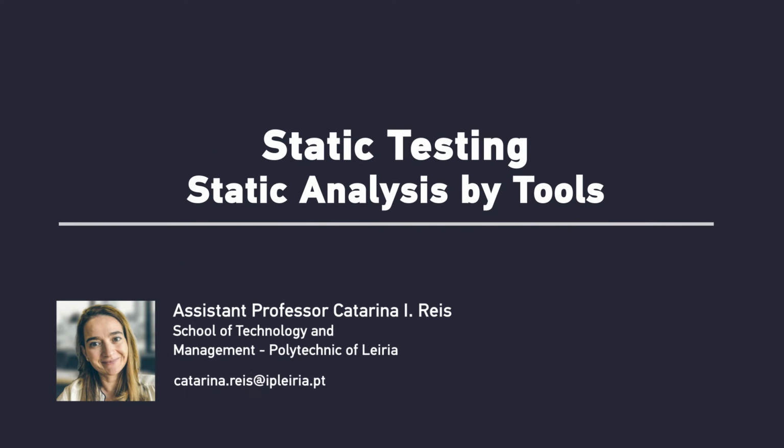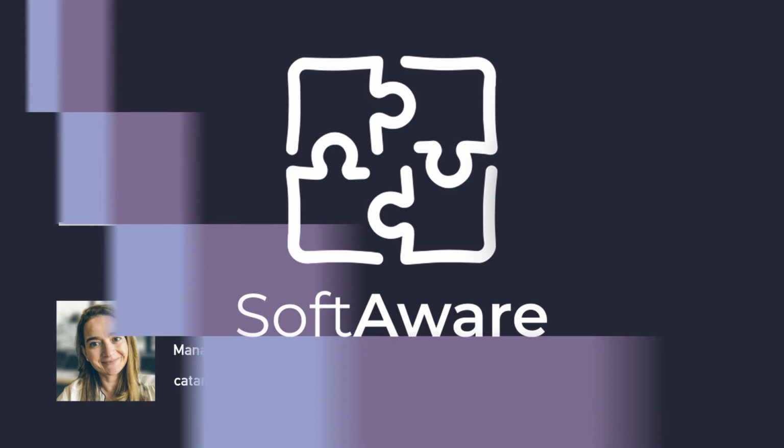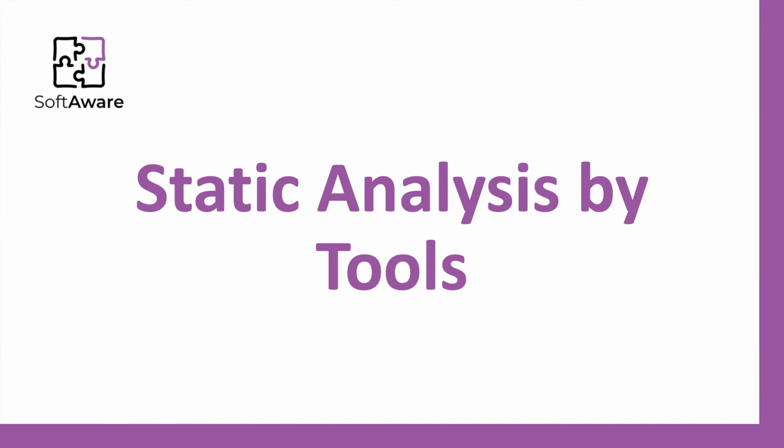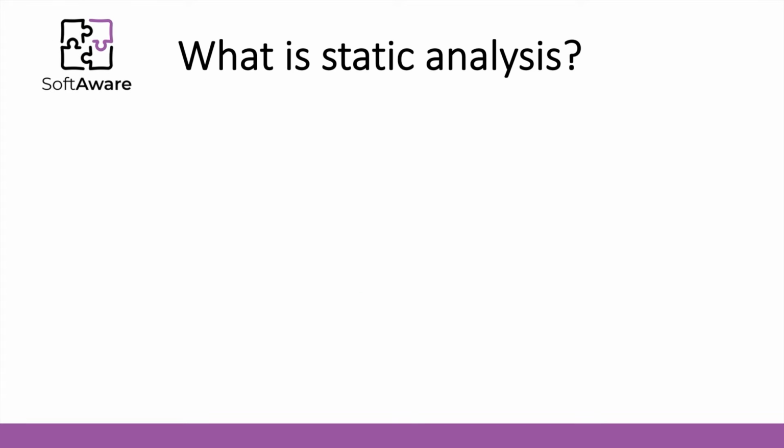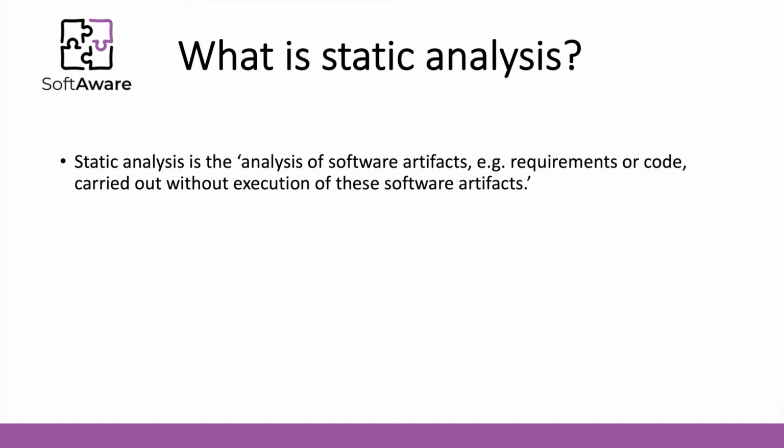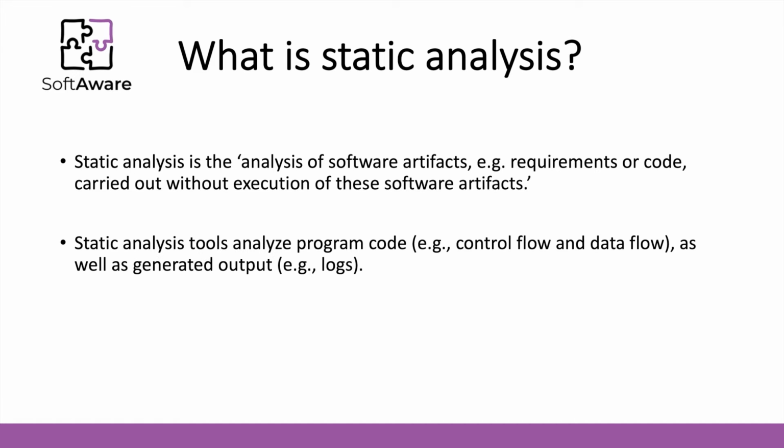Apart from dynamically executing a system, there are other ways we can test requirements, designs, and program code. We have looked at reviews, now we will look at static analysis, which examines the software artifacts without executing them. Static analysis is the analysis of software artifacts, for instance requirements or code, carried out without execution of these software artifacts. It usually implies the usage of tools that automatically scan software artifacts to find out if they contain defects.